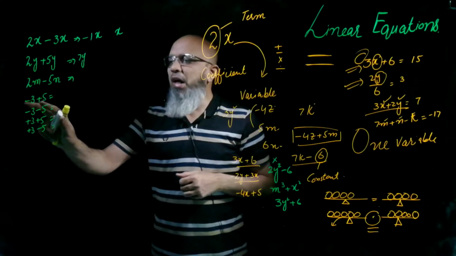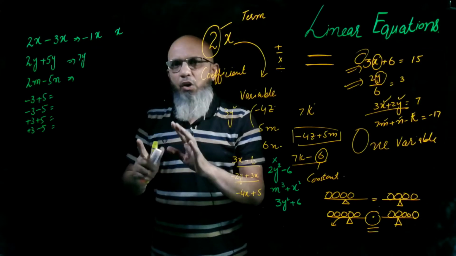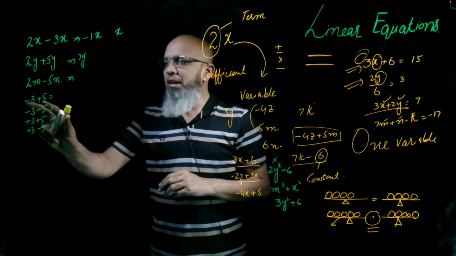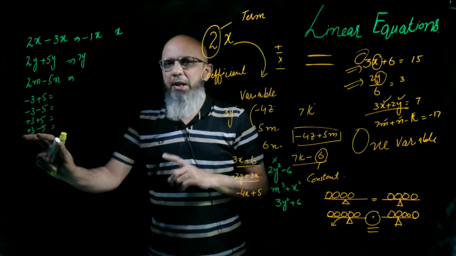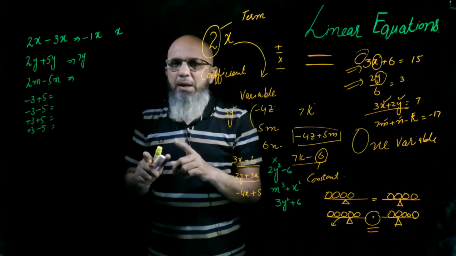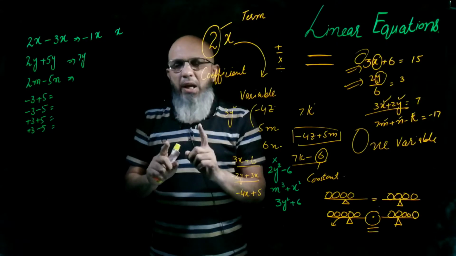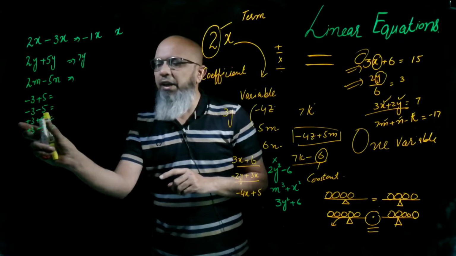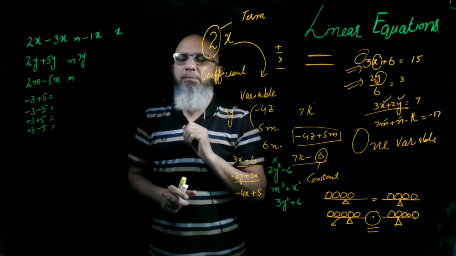First of all, what are the signs? Are they the same or not? So what do you think? Are they the same? No. Are they the same? Yes. Are they the same? Yes. Are they the same? No. So if the signs are the same, you will add, right? If the signs are the same, you will add, either negative or positive. If the signs are not the same, then we will subtract.